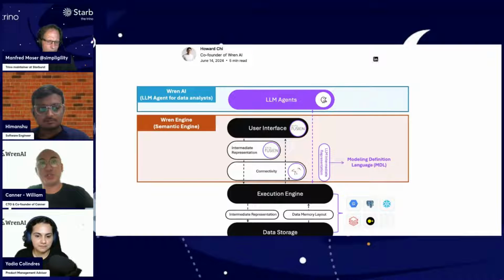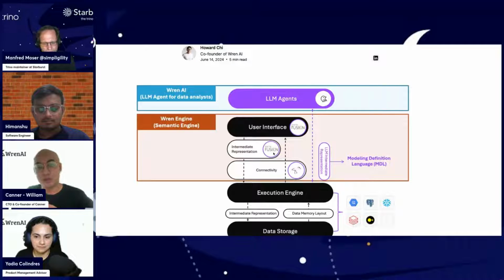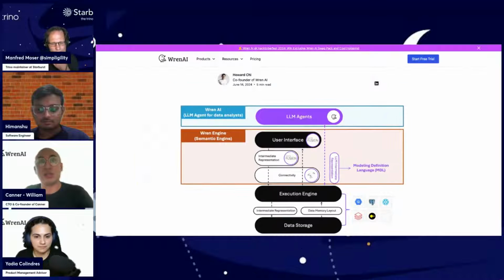So we can leverage Ibis to handle the connectivity part, and we use DataFusion only for the planner part. I mean, to parse the SQL, to generate an underlying SQL, and to put it into Ibis. So it works kind of like this.